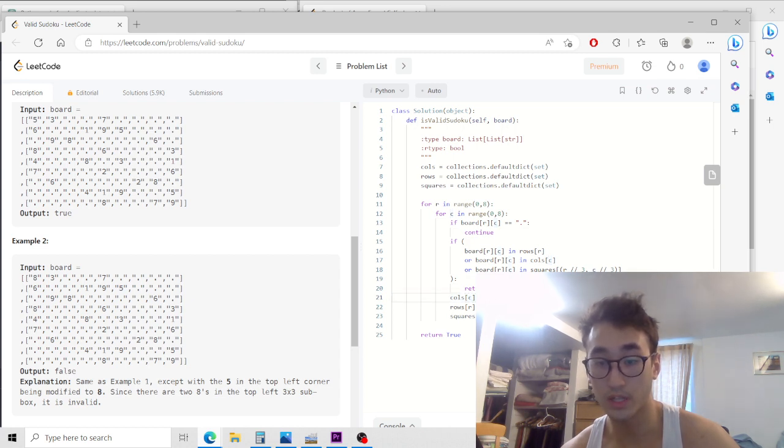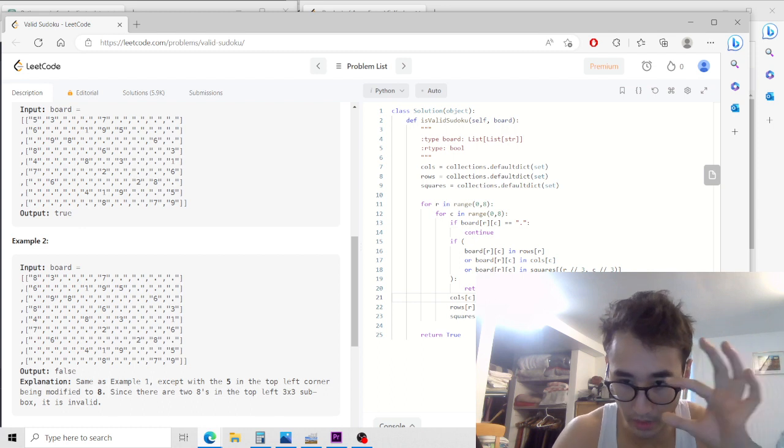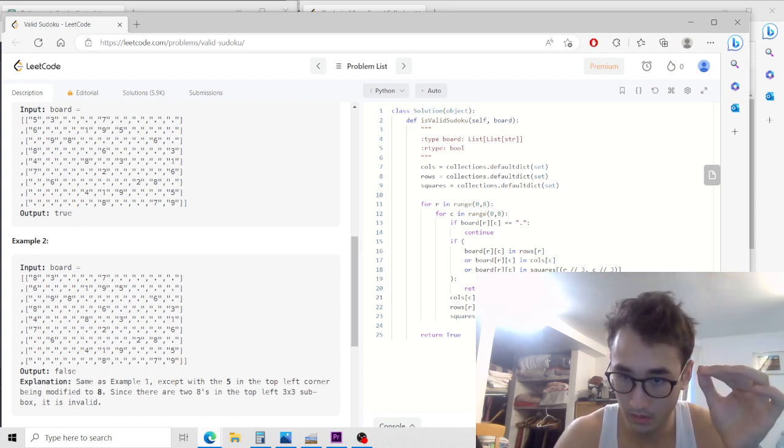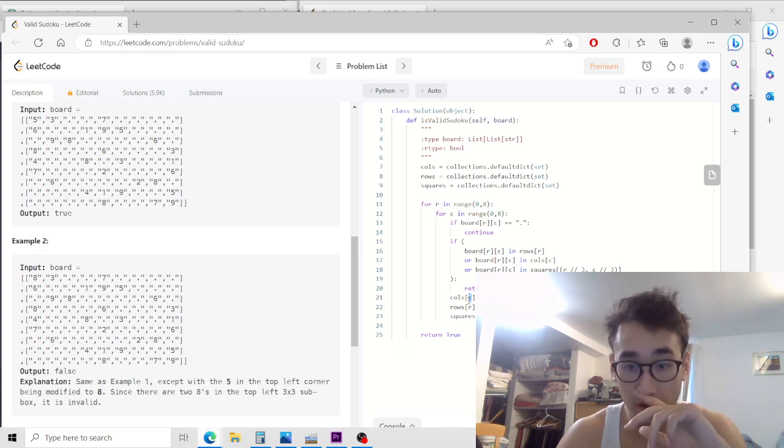So we're just creating a key value pair for every position of the board that exists. So like 0, 0, that becomes a key value pair for this value. I believe that's correct. So if this would be at columns 0, we add 8.